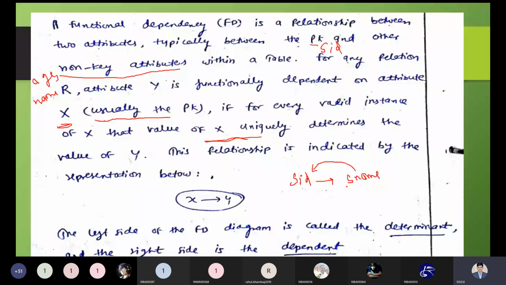As I told you, the left side of the functional dependency diagram, which is a notation we can treat as a diagram, is called the determinant. So on the left side we have SID, known as the determinant, and on the right side, S name, we have the dependent. This is the summary I told you previously in more detail in the previous slide. In functional dependency you have to use the words determinant and dependent properly. So I can read this statement in two ways: X is the determinant of Y, and Y is dependent on X.